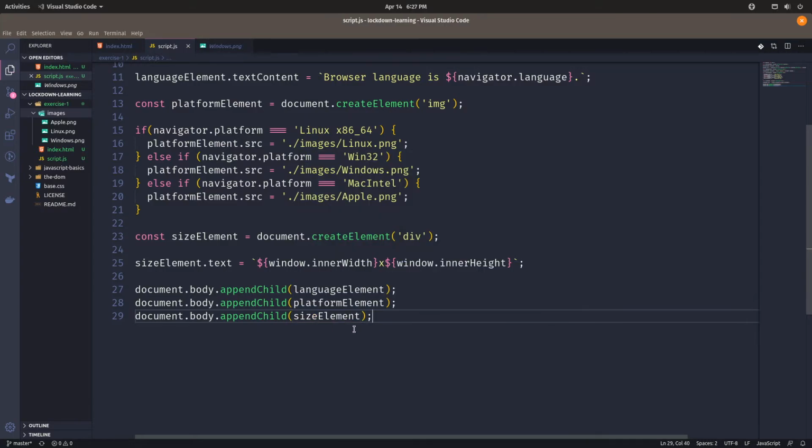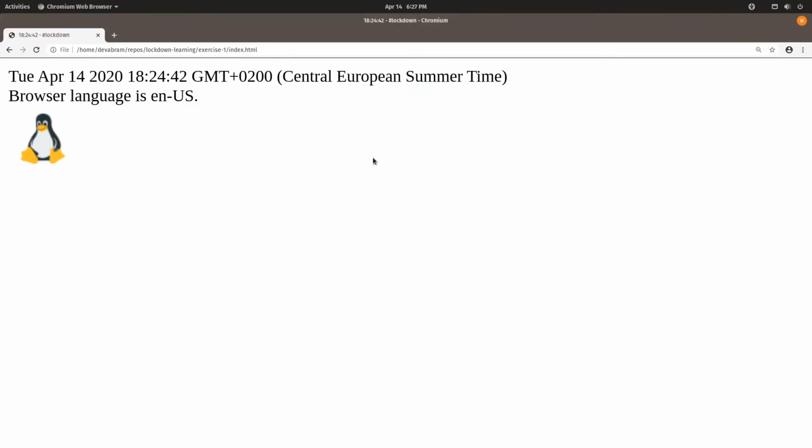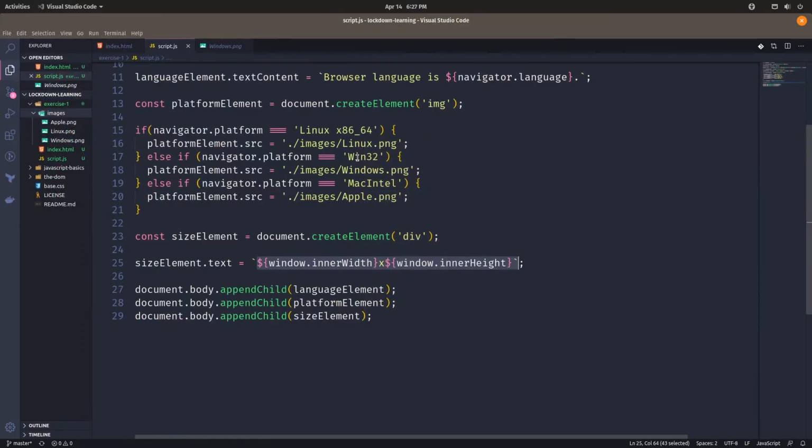If you forget to write this, we won't see our element written out in HTML. So what we do here, we use string interpolation to write the resolution of a screen. And if you go up here and press F5, have I forgotten something? Document. Oh, it's textContent, not text.